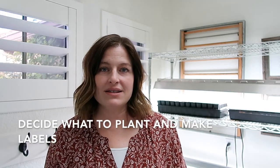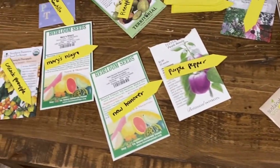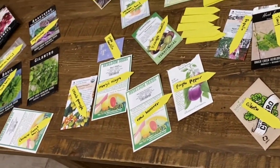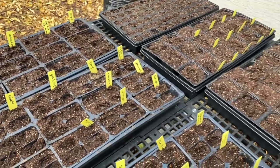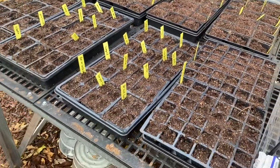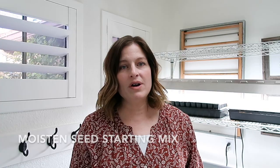Before I plant I like to gather all my seed packets that I'm going to start and make a label for each one. If you're planting more than one six-pack or more than one small pot you need to make several labels, so at that point you're kind of planning how many seeds you're going to plant. It's much easier to write on the seed label while you're inside with clean hands than when you're hands-in-the-dirt. Prepare all of those labels, put them with your seed packets, and things will go much more smoothly.